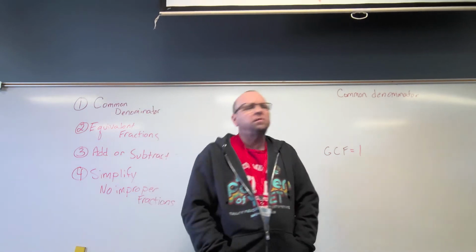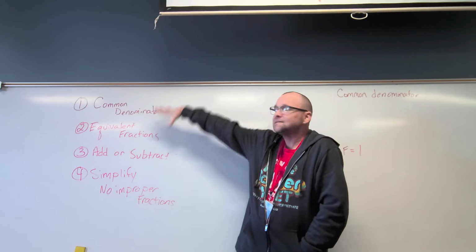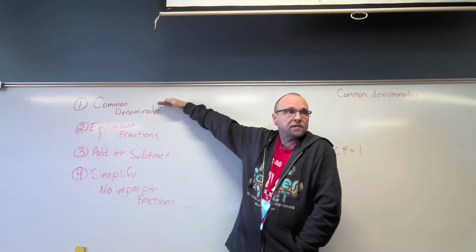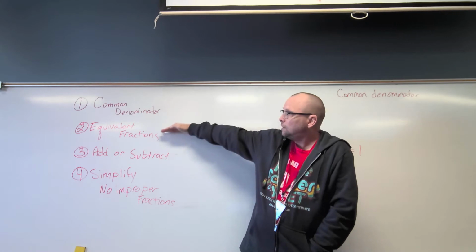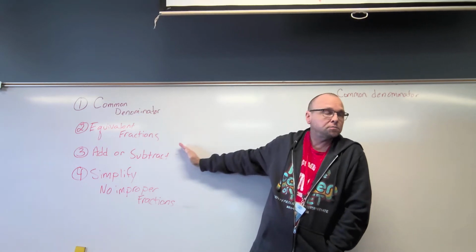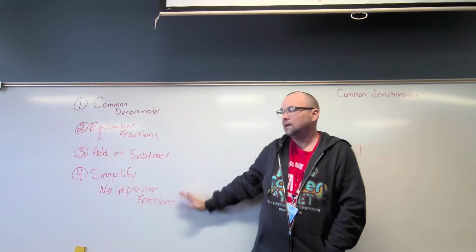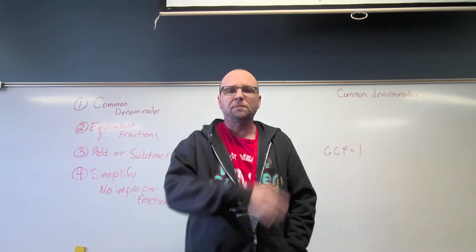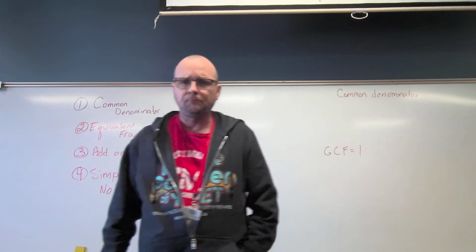Now, as we've been talking, this is it to adding and subtracting fractions. They have to have a common denominator. Then you make equivalent fractions with that common denominator. Then you add or subtract. Pay attention to the sign. And then you simplify. We're not leaving improper fractions. If a problem can be simplified, we simplify it.